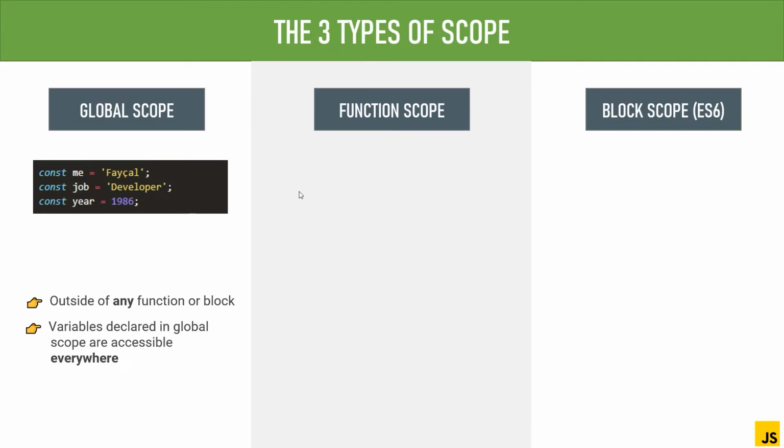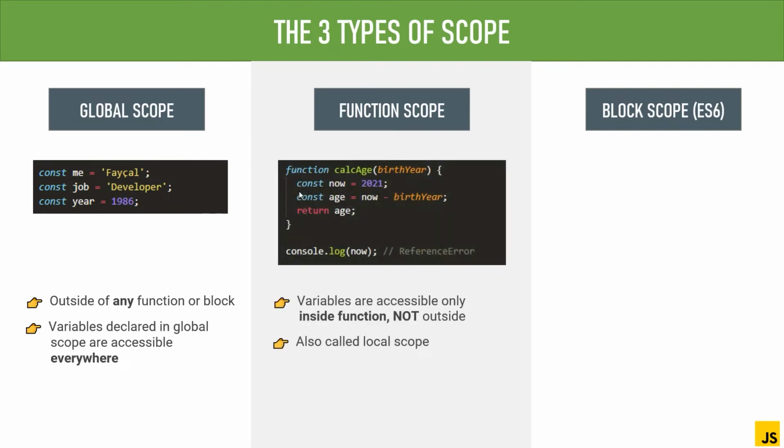Next, each and every function creates a scope. And the variables declared inside that function scope are only accessible inside that function. This is also called a local scope as opposed to the global scope. So local variables live in the function, so to say, and outside of the function, the variables are then not accessible at all. Again, this is technically the same as the function's variable environment, but we still need to give it the name of scope in this context, because blocks also create scope.